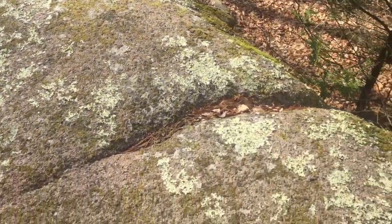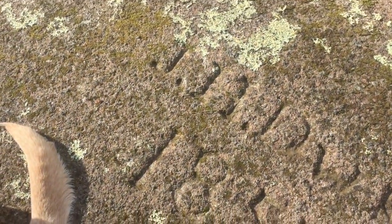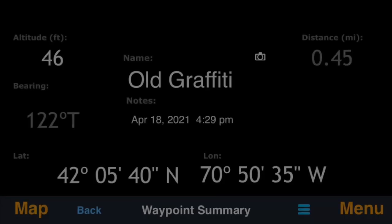So here we are in the rock, and right up on top here, the oldest graffiti on the whole trail. Carved right in the top here. What do we got there, Elias? J. Oh, it's this way. No, it's this way. J-H? Yeah, J-H-D maybe? I'm going to place a bet that it's J-H-D-W, unrecognizable at this point, and then E, 1857. So see if you can find this. Elias is going to do a selfie with a waypoint for here.